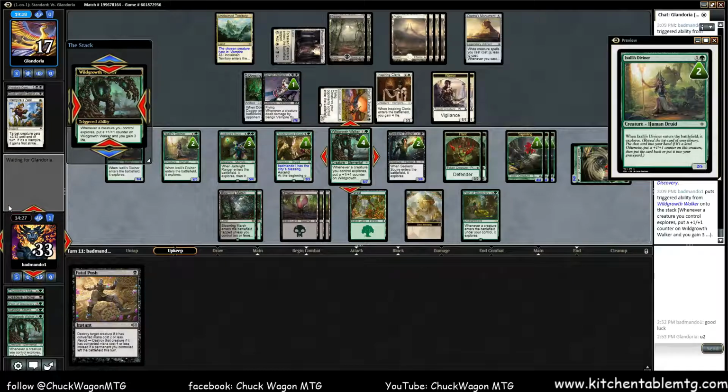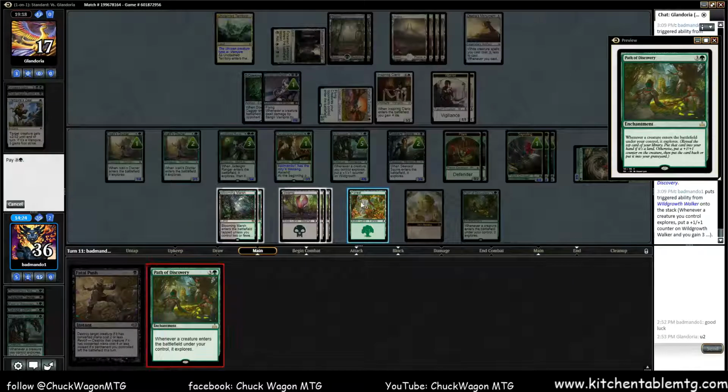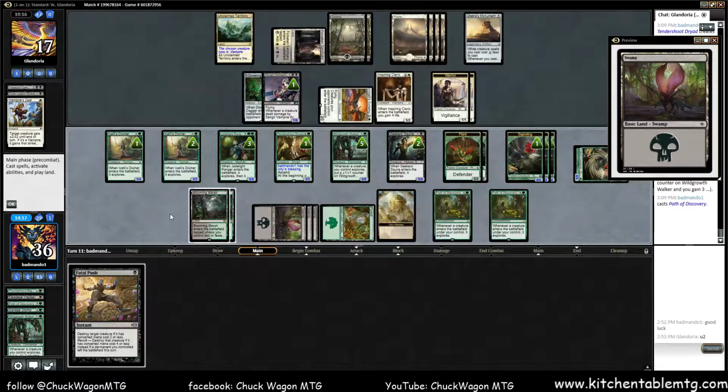So I think our Wild Growth Walker is just going to become so monstrous and untenable that he's not going to be able to really do anything about it. So now every sapperling is going to get double explore. All right. So I think we have to pass turn on this one.